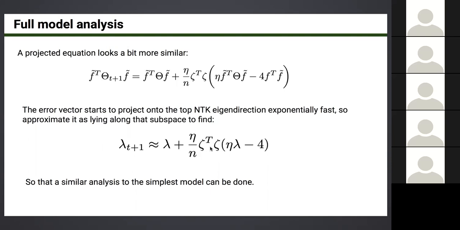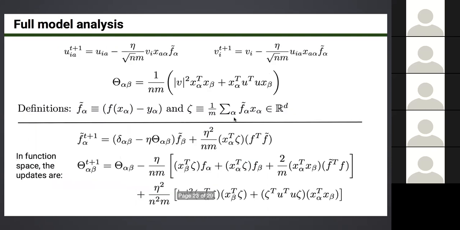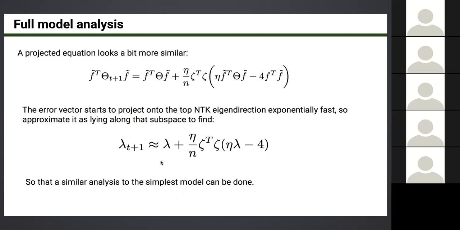And this theta term does behave like F. Its definition is here. When F grows in norm, or F tilde grows in norm, then theta does as well. So this roughly has the same behavior as the scalar equations I showed, although it's not a precise comparison. But the mechanism here is that if you focus on the projection of the error vector onto the top NTK directions, you can recover some part of that original analysis. So I hope that answers that question about the mechanism.